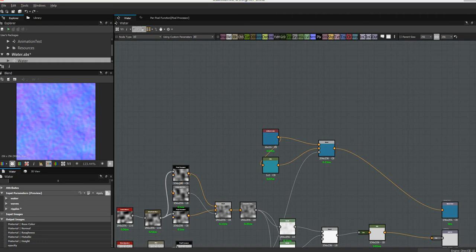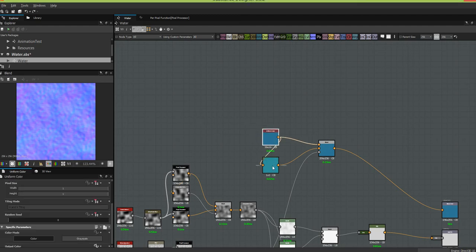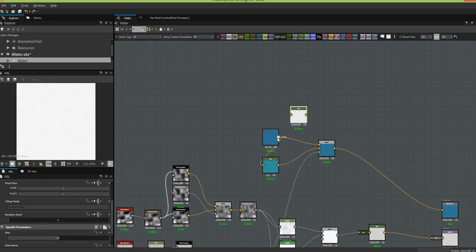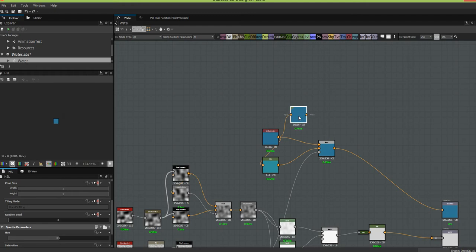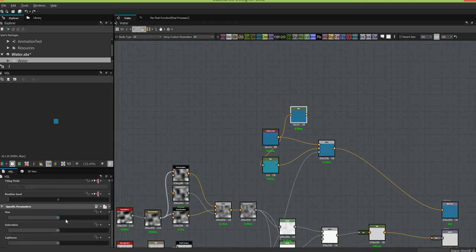Now, the first thing that we want to do is create a color for this. And again, we're going to base it off of this main color. So we're going to use the same idea that we did here, except now we're looking to make it lighter.